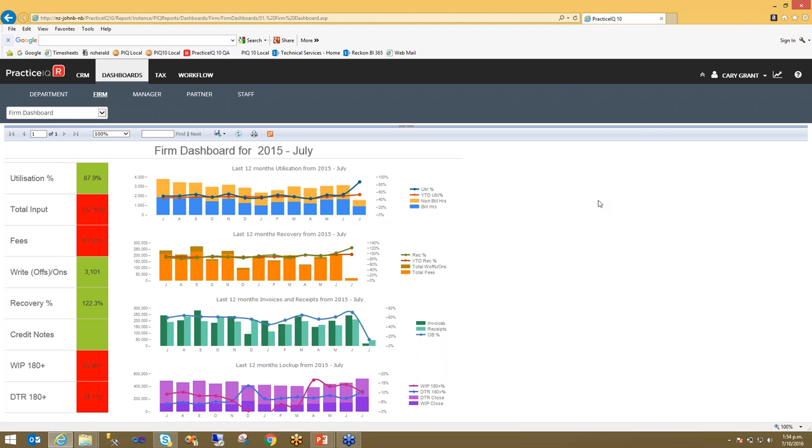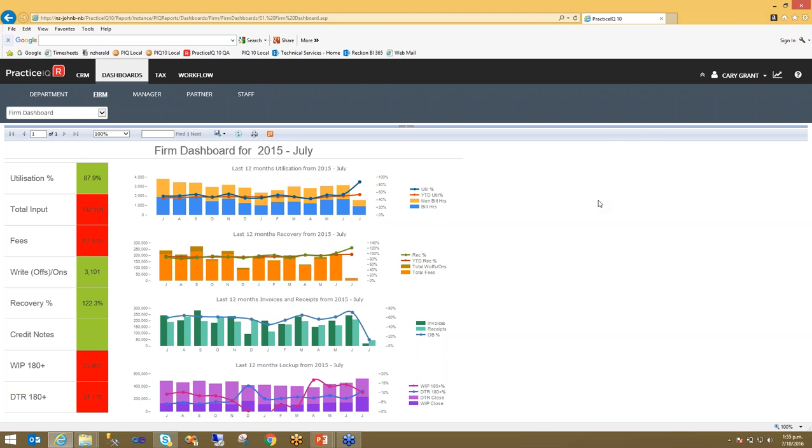There are different data sets in the background based on the different structures, so we have separate data sets for staff utilization, WIP and debt, the workflow and tax and CRM side of things. But the advantage in this case of the dashboards here is that we can combine all of those into one area to give you an overview. Using these dashboards, you can then drill through for the details. So if you see any exceptions, good or bad, you can actually understand within a couple of clicks what's making up those details.